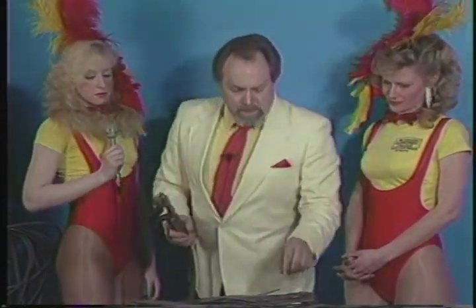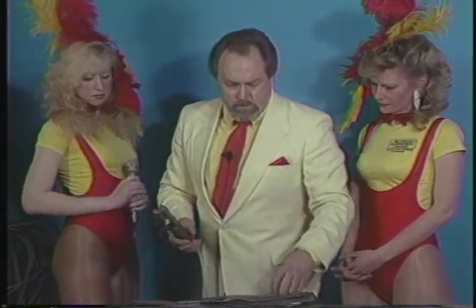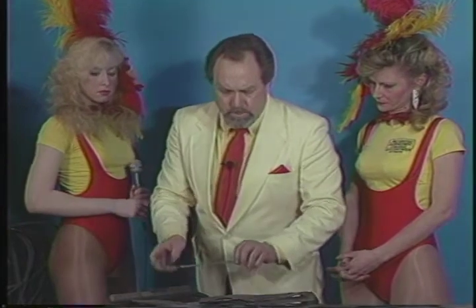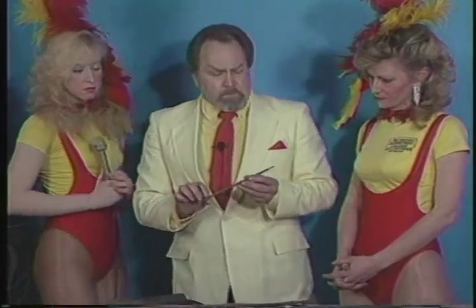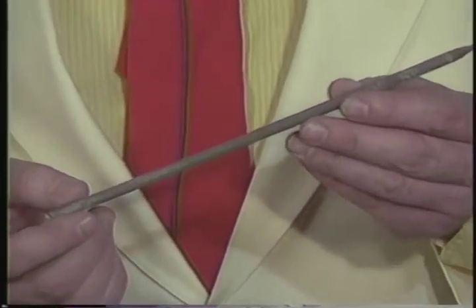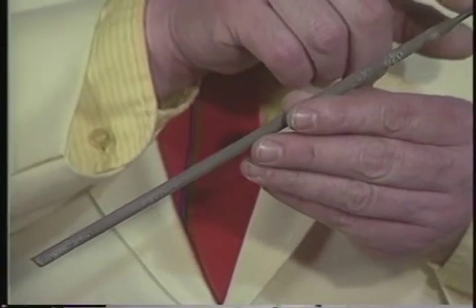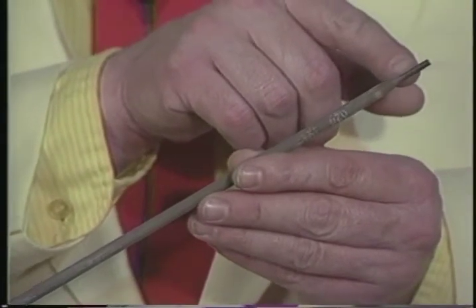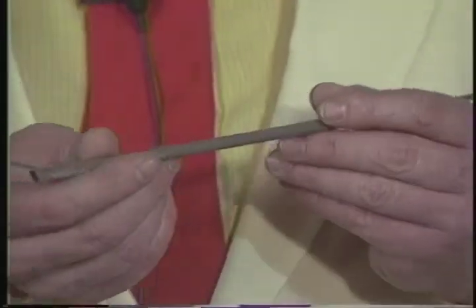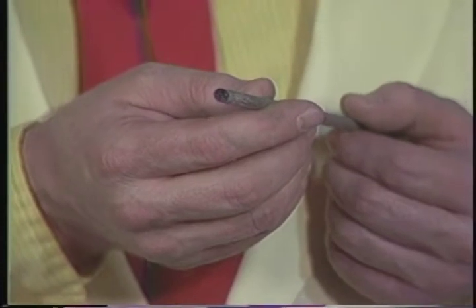Now, the real science in stick welding goes into the electrodes, which essentially is the filler metal. And I'm going to ask Chuck if you can come in real tight, Chuck, on a shot of this electrode, and maybe if you could nod your head when you're in tight on it. Okay, got a good sharp focus? All right. At this end, we can see that there's actually steel sticking out. And I'm going to turn this, and Chuck, you'll have to tell me because I can't see your camera shot. How does that look? Look all right, right at the very end? Okay, he's giving me a thumbs up.